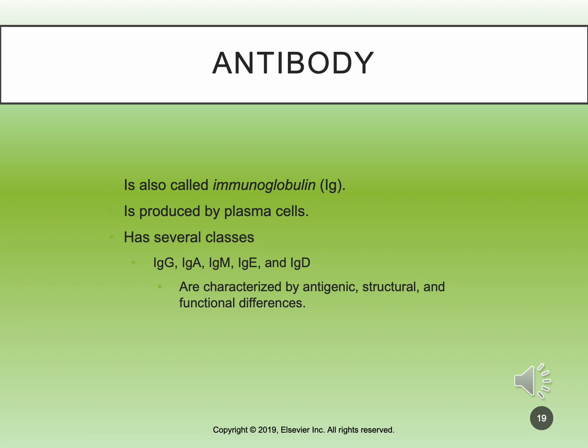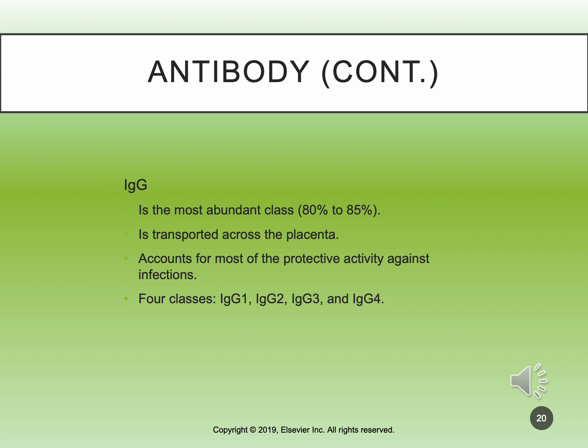So now that you've reviewed what an antigen is, let's talk a little bit about antibodies. There are a diversity of antibodies. There are 5 major antibodies that we normally think about. Antibodies also can be called immunoglobulins. And we have the classes of IgG, IgA, IgM, IgE, and IgD. In the next few slides, we will talk about each one of these individually. We're going to first look at the IgG antibody. That's going to be the first one that we talk about here.